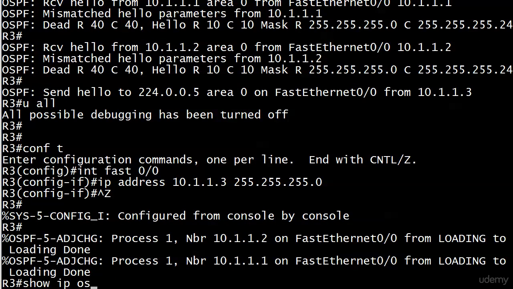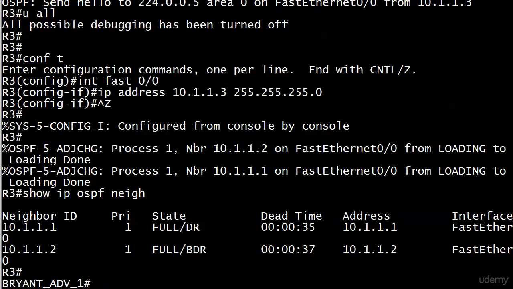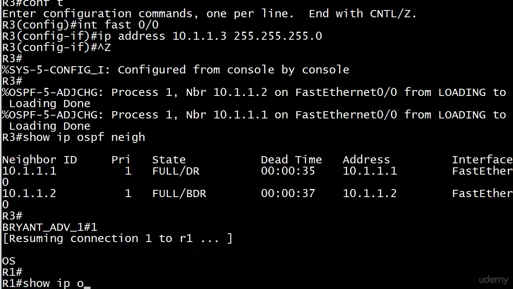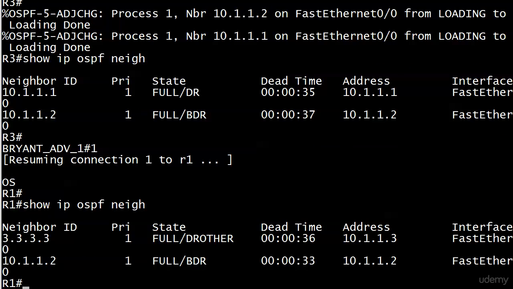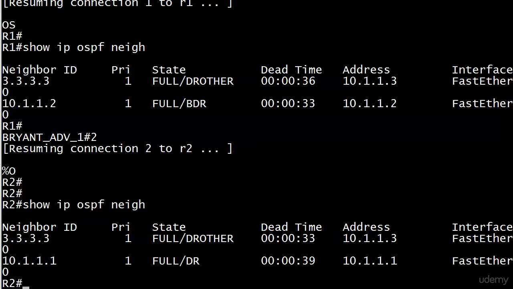And if we run show ip ospf neighbor right here, we can see the two neighbors. This 0 is the tail end of FastEthernet 0/0. So that's why we're seeing a 0 there. And we zip up to 1. We know what we should see, but we're just going to verify anyway, because that's the way we are. And we see two neighbors, the one with the ID of 3.3.3.3, and you can see over here the address is 10.1.1.3. We're going to talk about why these values are different here very shortly. We'll see it in action as well. But the key here is we now have two neighbor adjacencies where we had one, and before we wrap up, we'll run that on router 2 as well.